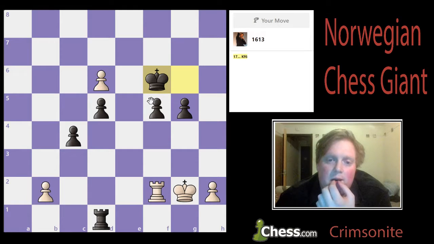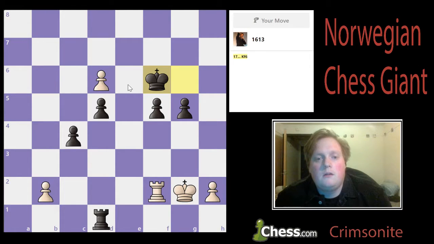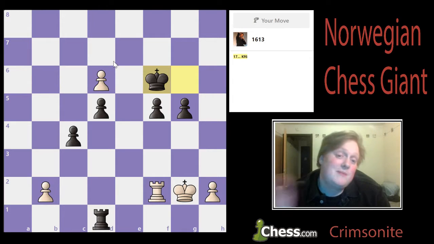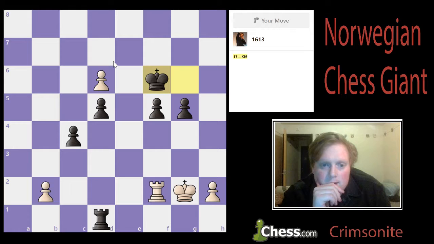What about rook captures f5? Check. King captures f5. d7. What if after rook captures f5, king goes to e6? That's a more testing line. So either rook e2 or rook captures f5 is my thought.